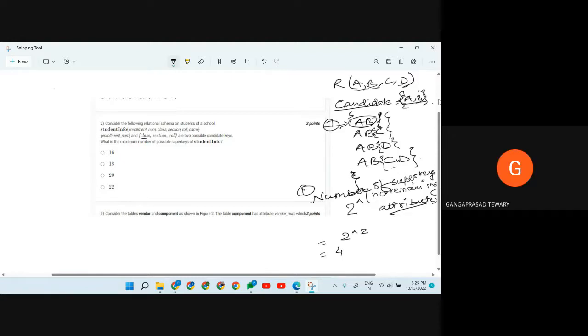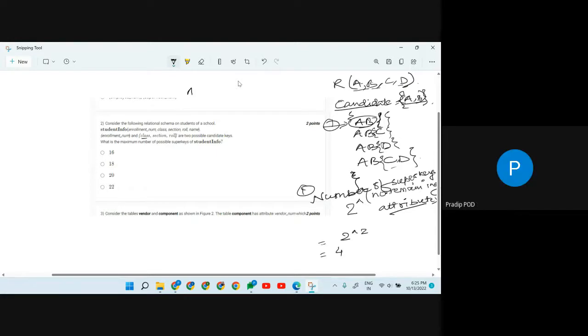No, first of all, we'll start with super key, na? Super key, then candidate key, then primary key, na? No, you have to first find the candidate key, then you try to find the number of possible super keys. The reverse is not possible. Only from the candidate key can you find the number of possible super keys. Right. So here in the candidate key, there are only two elements, A and B, right? So what will be the total number of super keys then? The possible number of super keys is 2 to the power 2.